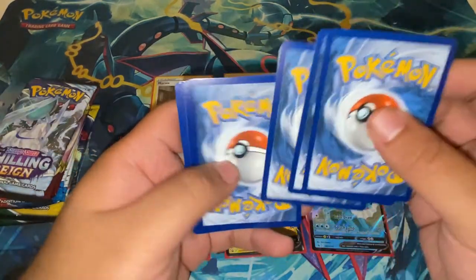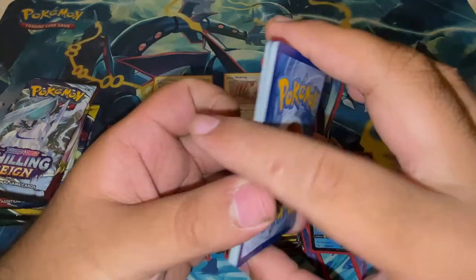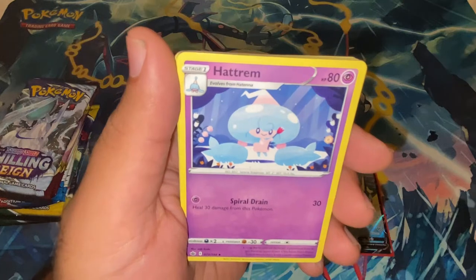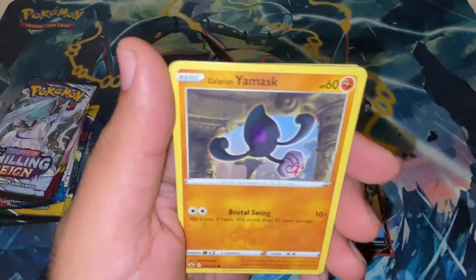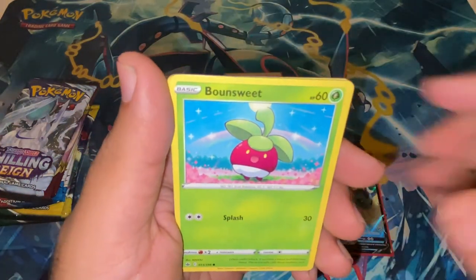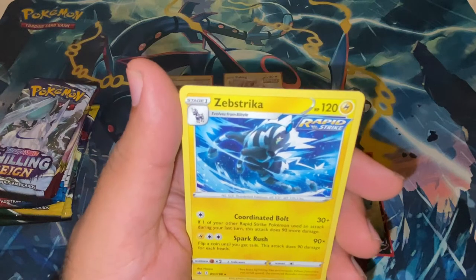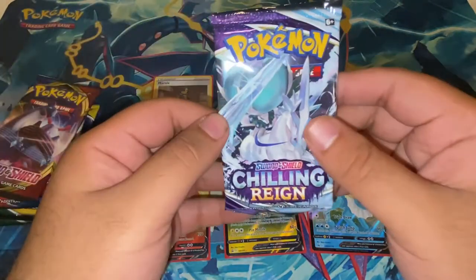So we have one, two, three, four. Let's see if we can get better pulls from these tens. All right, so we have a Dark Energy, Expedition Uniform, Hatterene, Flaaffy, Koffing, Yamask, Galarian Snorunt, Bounsweet, Cufant, Melmetal Reverse, and a Zebstrika. All right, moving on to the next Chilling Reign.